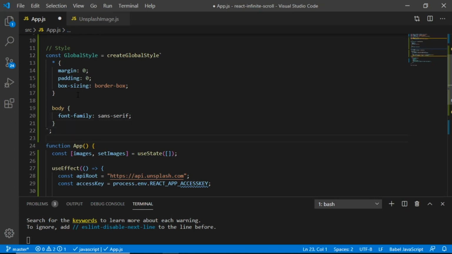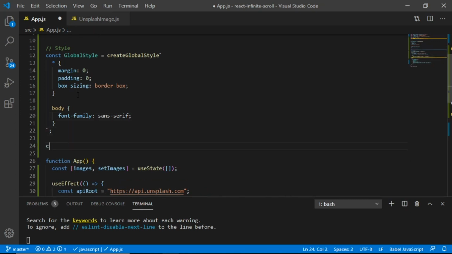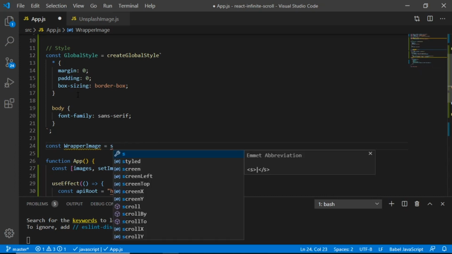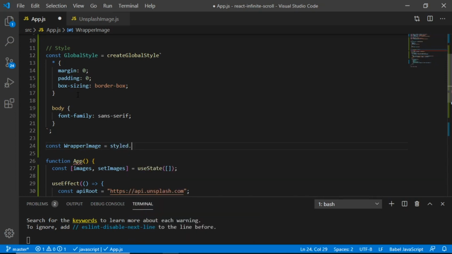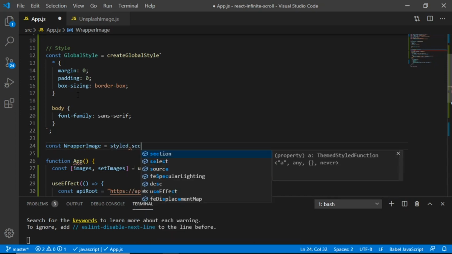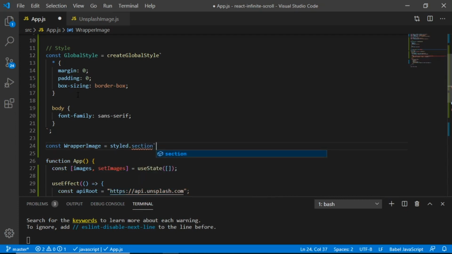Okay, let's try to create another thing in here. Just say WrapperImage, so that equals to styled, and it should be section. You can put div if you want, doesn't matter.